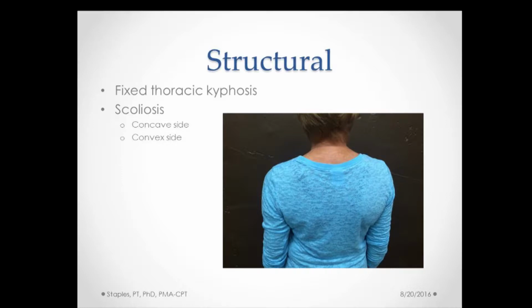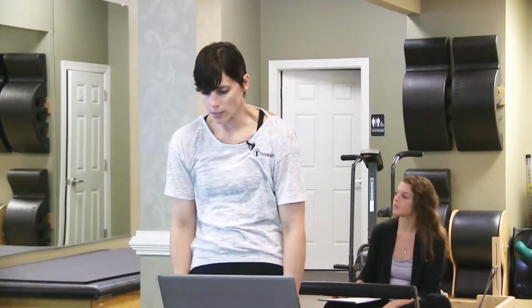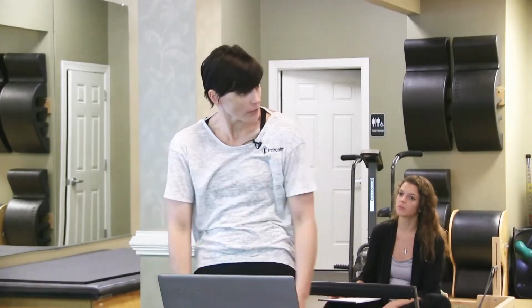So looking at the idea of improving poor movement strategy, and looking at our structural changes, for Sandy, on the right side of the screen, on her right, that's where she has her fixed thoracic kyphosis for her thoracic spine. So she has this lift. You're going to have some people that come in that are stuck like this. So this is their body. They're always in this upper thoracic rounded position.